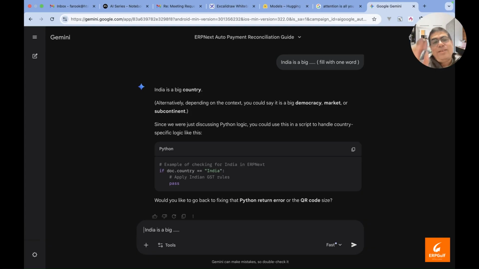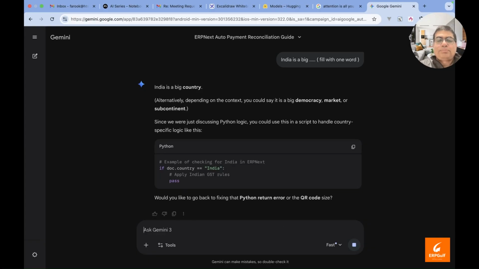What is context? I'll just put the context here, like, climate change is a global problem. Then I put the same, India is a big, and I ask it to fill with a word.